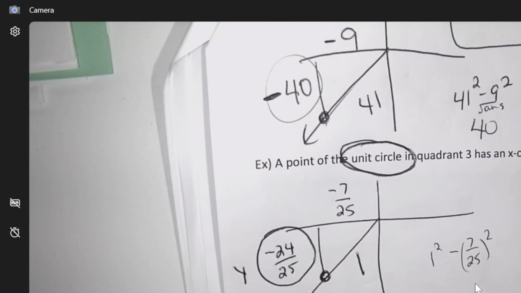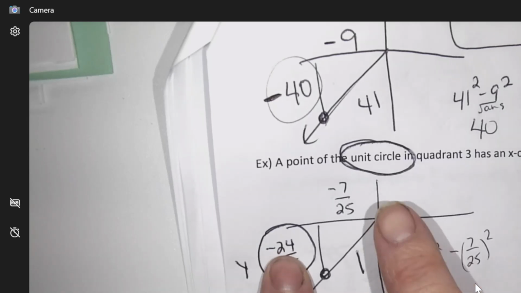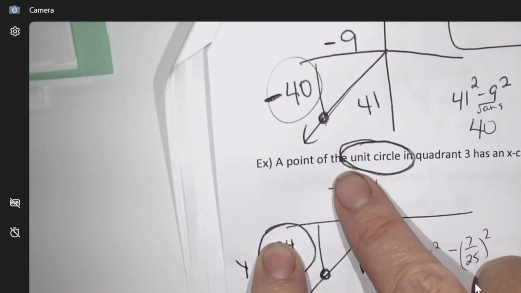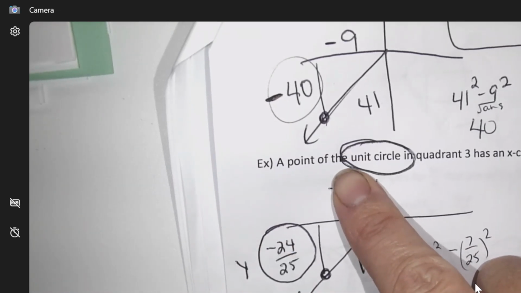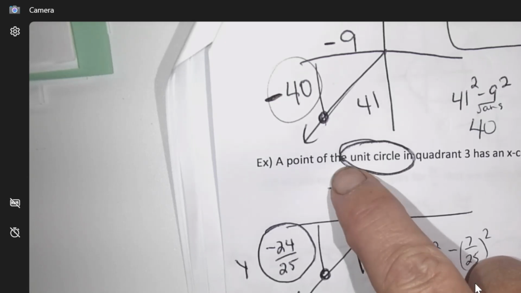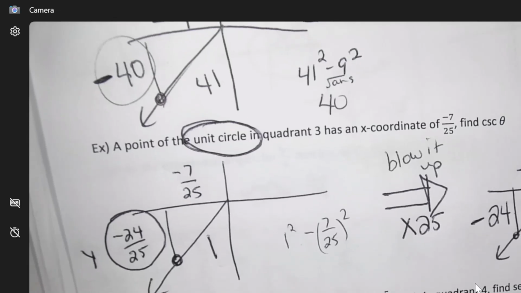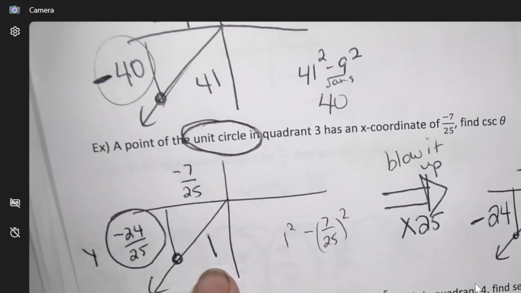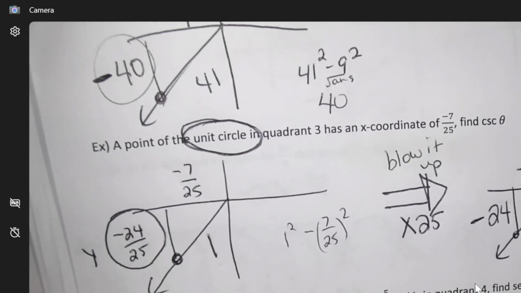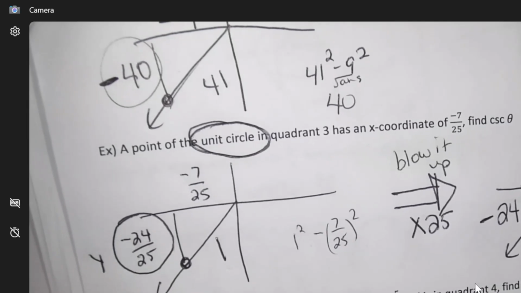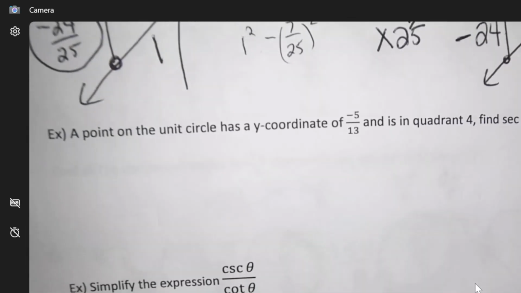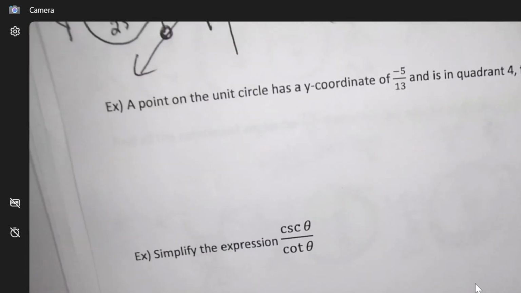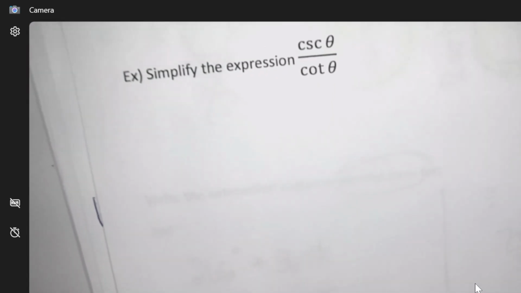Another way they could ask a question like this is that they could give you these coordinates, this x, y, and you have to decide if it's on the unit circle. So how do you determine if something is on the unit circle? If this squared plus this squared does what? Equals 1. That's something on the unit circle. Okay, I feel like the next example is a duplicate of that kind of idea. So last one here.